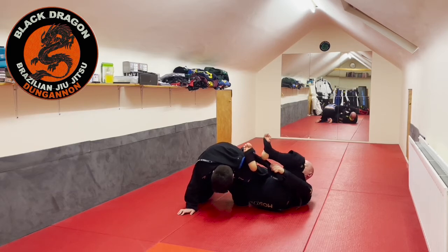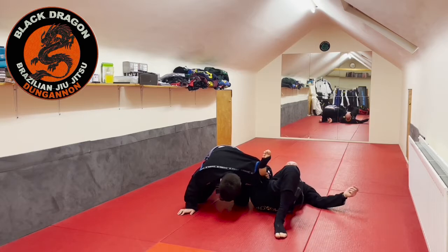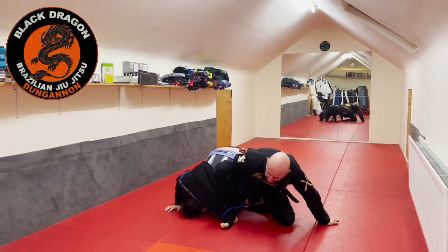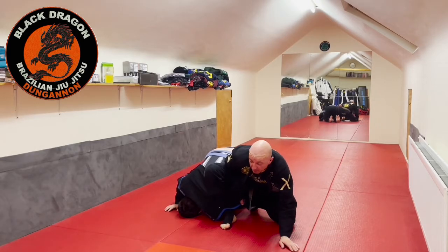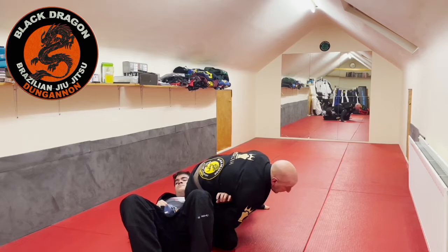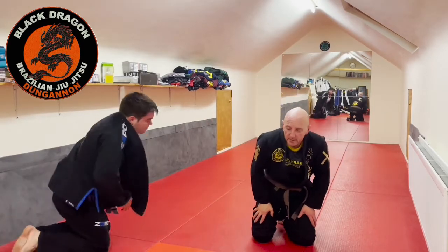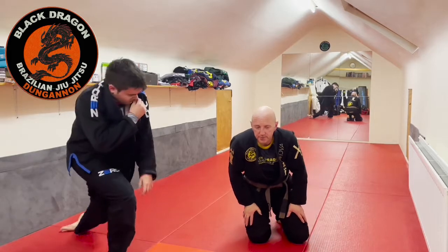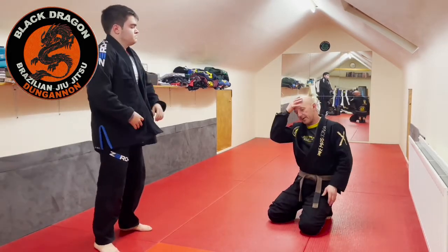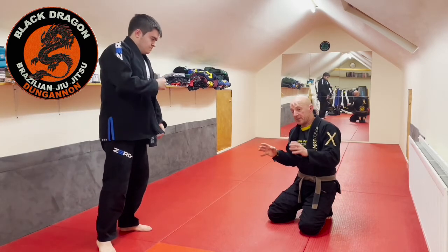So I take that foot out, my hand comes underneath and physically grabs the lapel, and then I just sit up and I can come up. I can put the omoplata on him from here, or more than likely Dave will try and counter by rolling. And now we're into the omoplata mount, and we can play all that stuff. So that's how to get to Galaxy guard as a guard retention method, getting me to Galaxy if he tries to pass my guard.